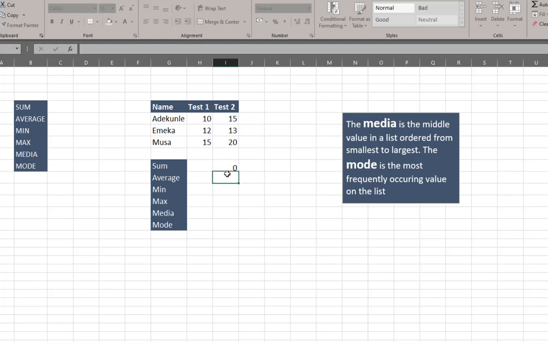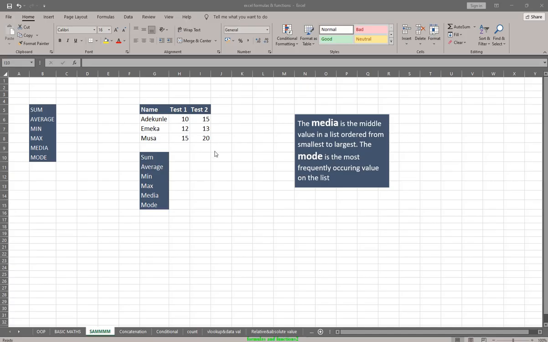Now, but we have what is called a function. Functions are predefined formulas that you have in Microsoft Excel, and examples of functions are sum, average, minimum, maximum, median, mode.